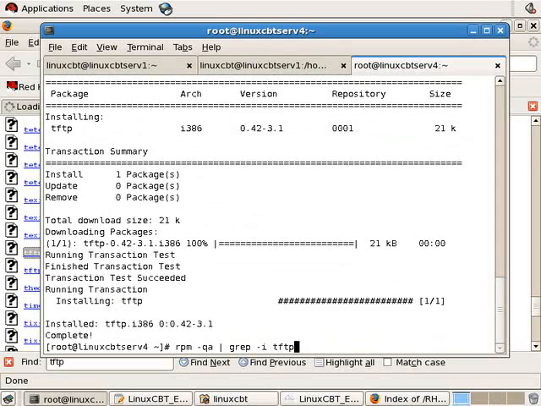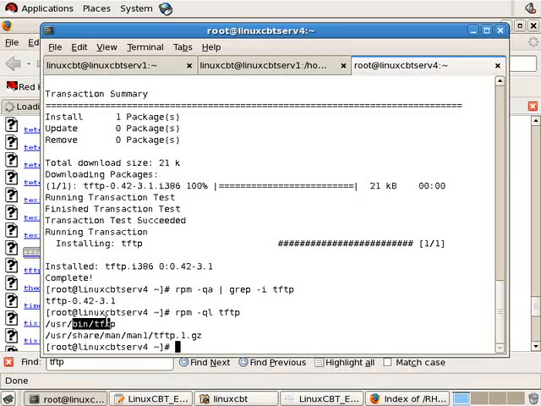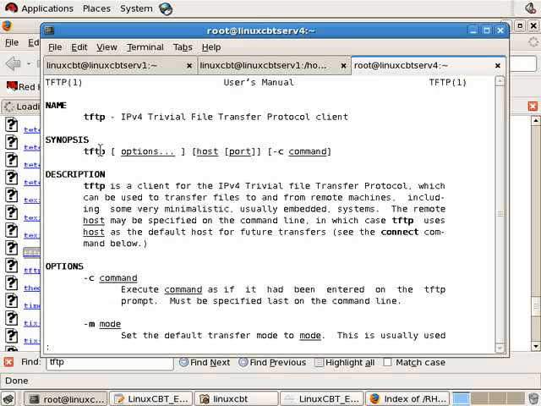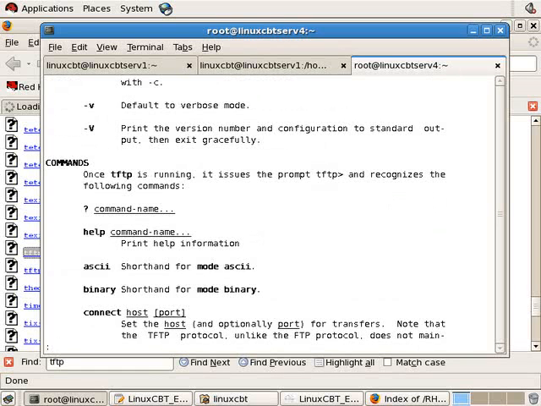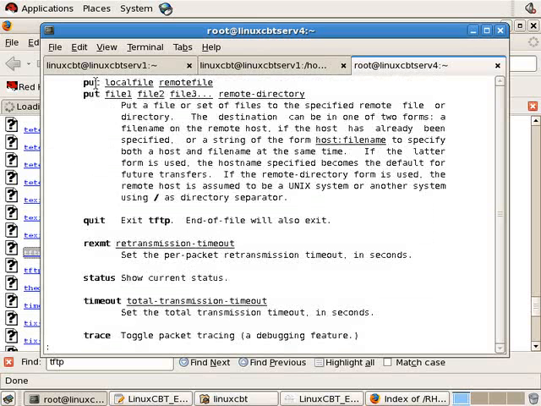So now when we rerun rpm query all grepping for Tftp, we'll see momentarily that indeed the client package is installed. Let's enumerate the contents of the package. You see that it includes beneath user bin the client and a man page. Man of Tftp returns usage information, which is typically Tftp optional options followed by the target and a command, which in and of itself is optional, that you'd like to have the TFTP run, equivalent to using TFTP in interactive mode. Again, it can be used to transfer files like FTP in either ASCII or binary modes, and you can connect to a host using a given port other than the standard TFTP port, and the commands will include gets and puts. For example, get a given file or get multiple files, put a file or put multiple files.